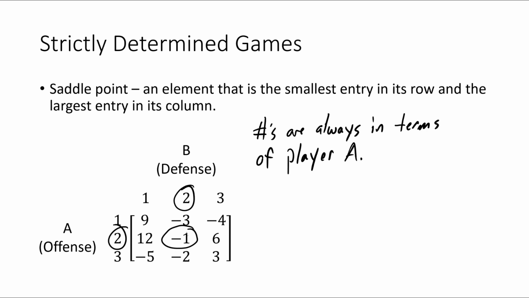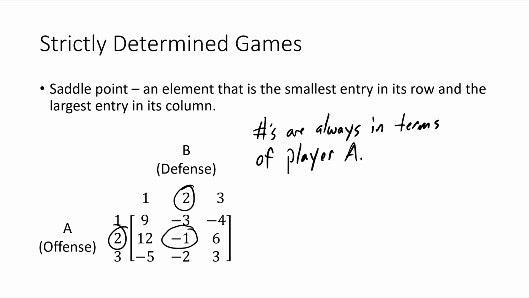So this is what we call a strictly determined game. In this example, there is no way either team would ever choose a different option. That is the best option. Now, for Team A, that's not a good option. That's still them losing 1 yard every single time. But that's the best they can hope for given this scenario. And so the saddle point is not necessarily a good option for either team. In fact, it's not a good option for either team, but it's kind of a balancing point where it's their best option given the circumstances.